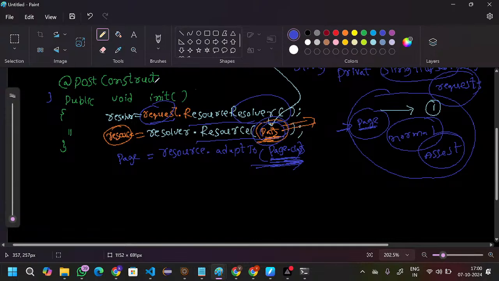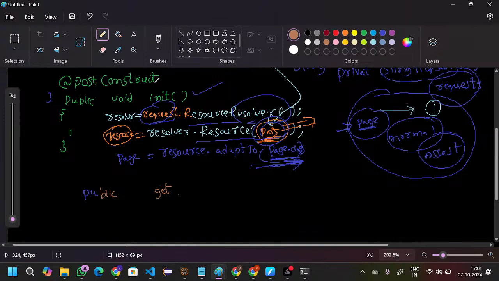Now this is the init method. Here I will take one more method. The method is public, and the method name is getChildPages. My requirement is: if I author the parent path, I need to display all the pages available under it.